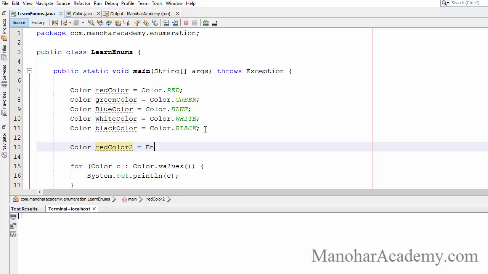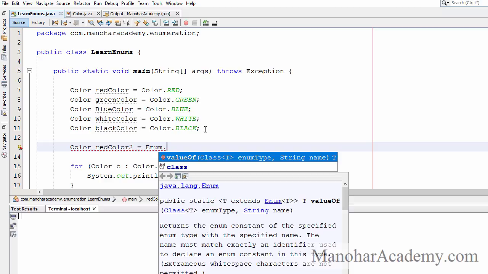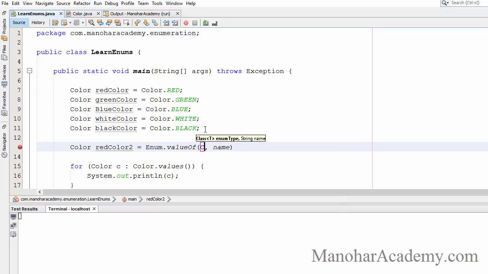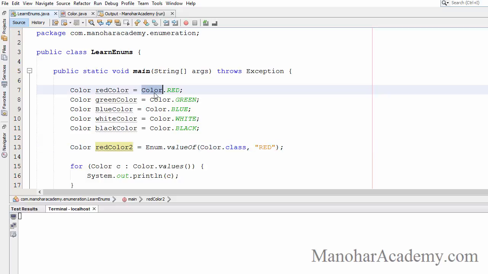Now I'm going to use a class called Enum.valueOf(Color.class, ...). I have to give the Color class, then the name, which is going to be capital RED. So this is one way of accessing an existing instance of the class Color.